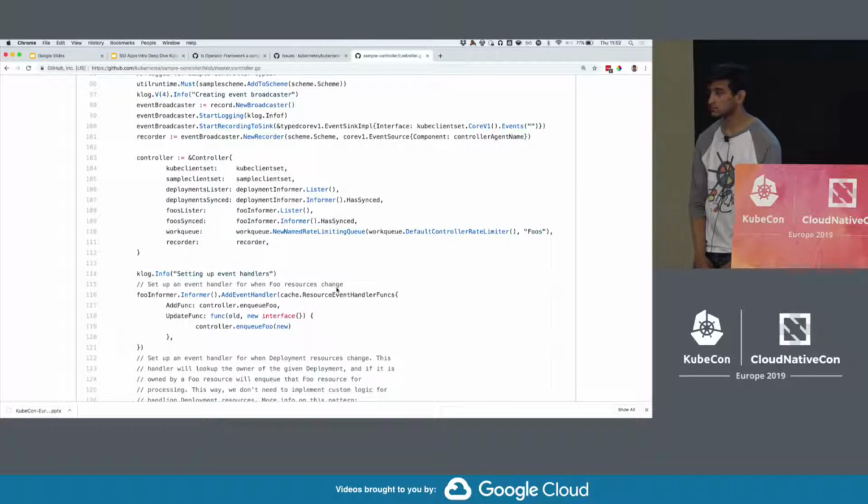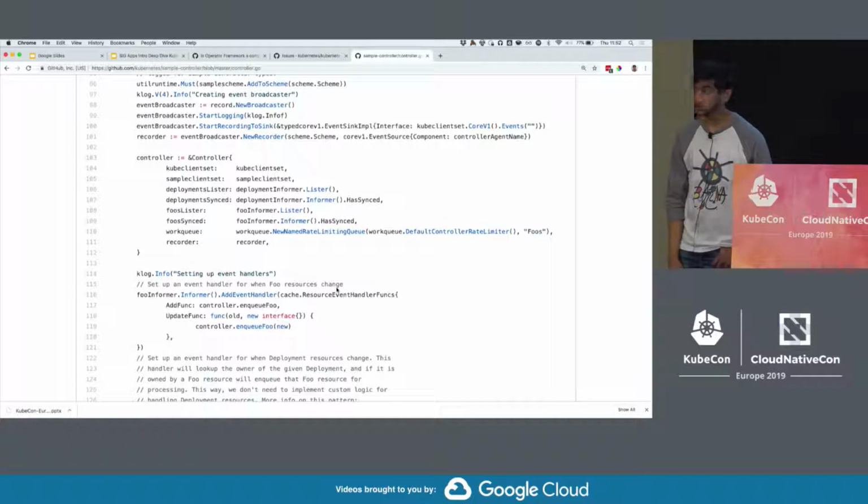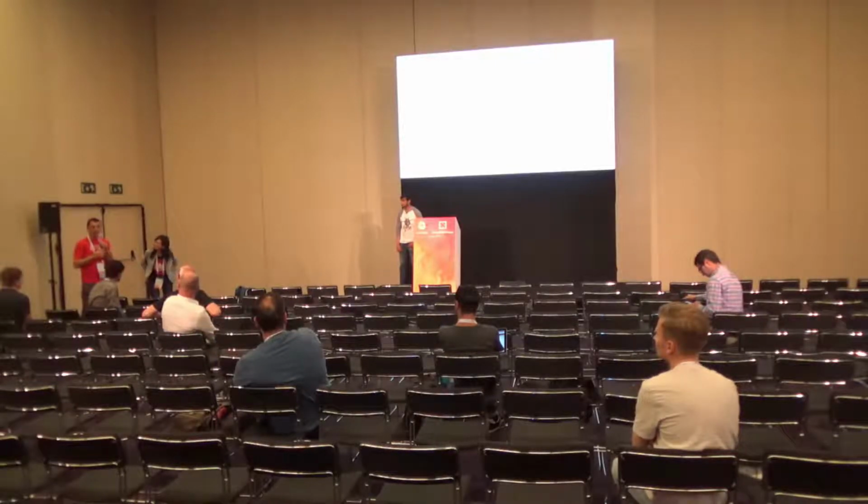Once you are familiar with the basic controller pattern, then you can actually start looking into the issues. Some issues, yeah, we kind of suck at labeling the first-time issues, but on the other hand, the majority of the simple issues we probably already fixed by now. That's the other problem.